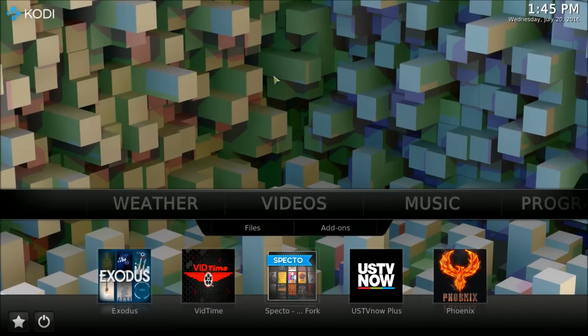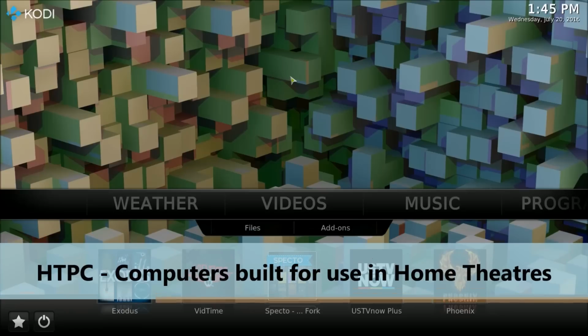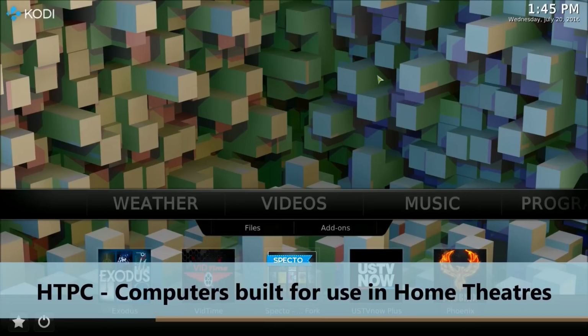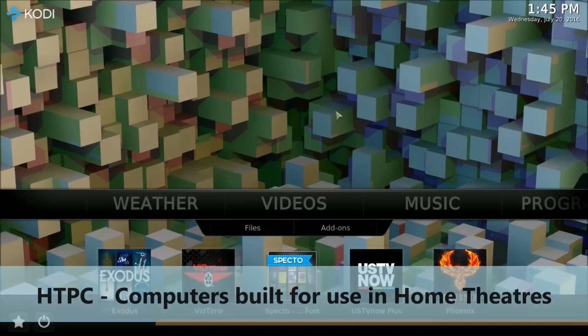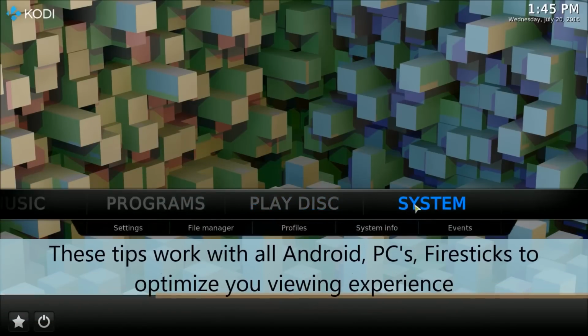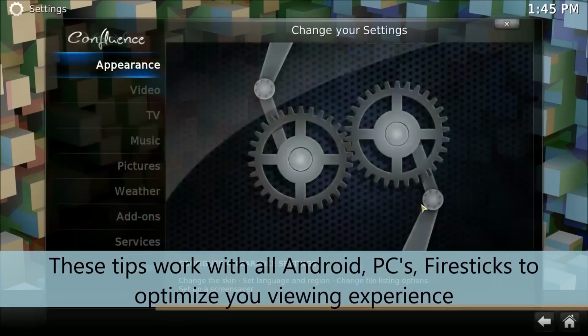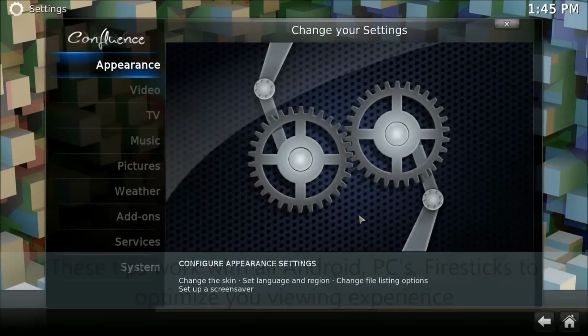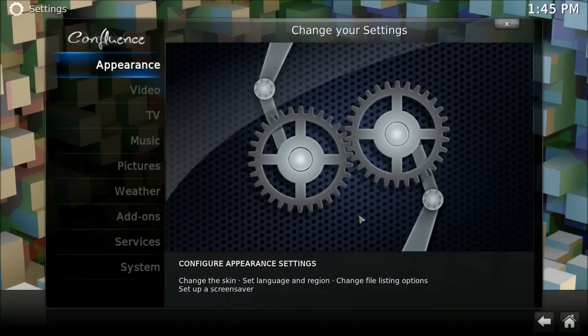I'm going to show you another little video here, something for those of you who are into what's called home theater PCs. Often you want to set up a whole bunch of different things on your system. So I thought I'd at least introduce you to them: you can set up all your video settings and your audio settings, many of which are a little more advanced than others. But I just thought I'd give you the quick basics.